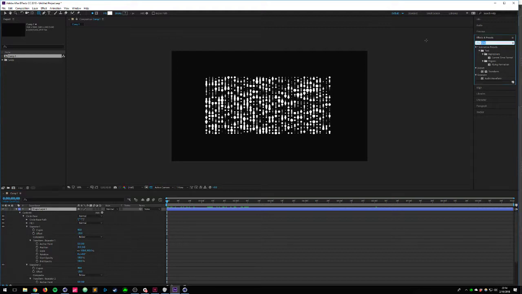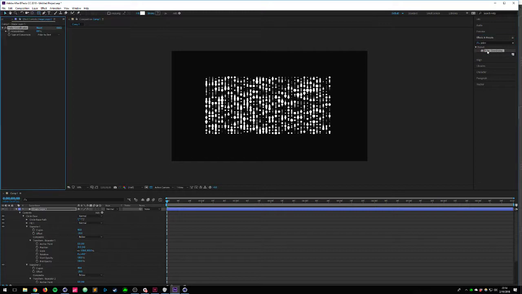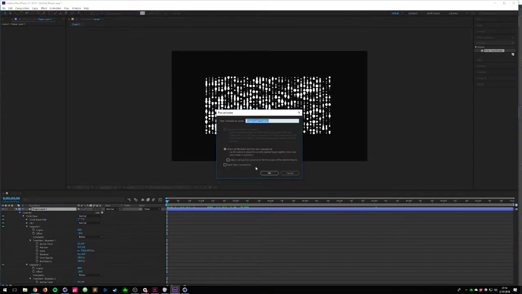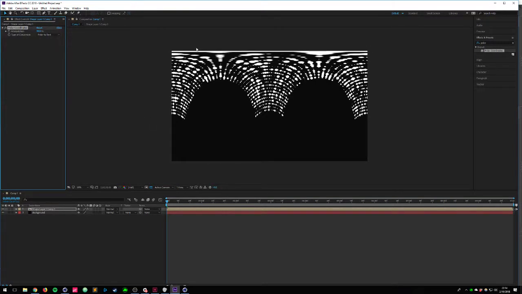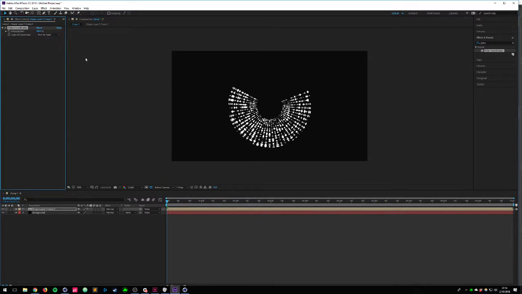Something that we might want to try would be polar coordinates, which is just going to not do anything. The reason is because we want to pre-comp this first. Move all attributes, and then we'll use polar coordinates, and we'll up this, and you'll start to see that we can get some really weird shapes like that. We want to go rect to polar, right?